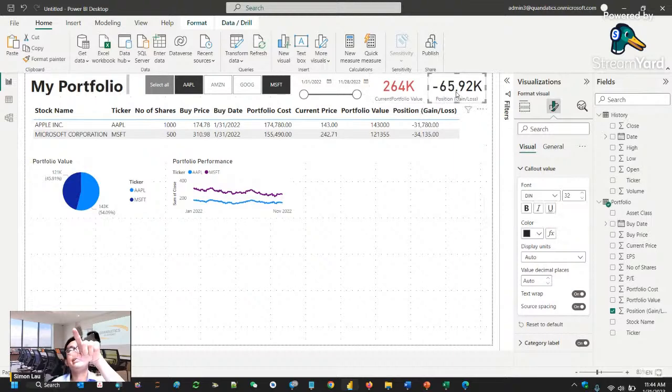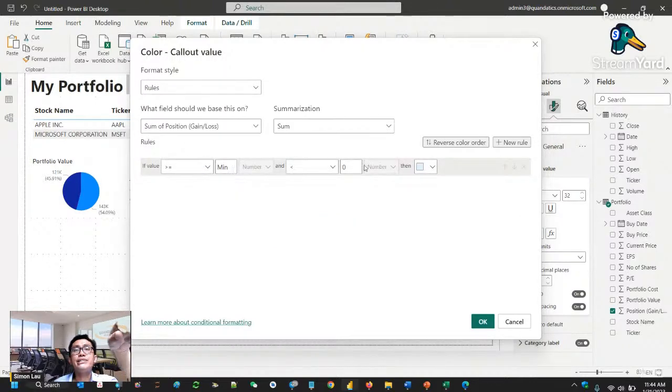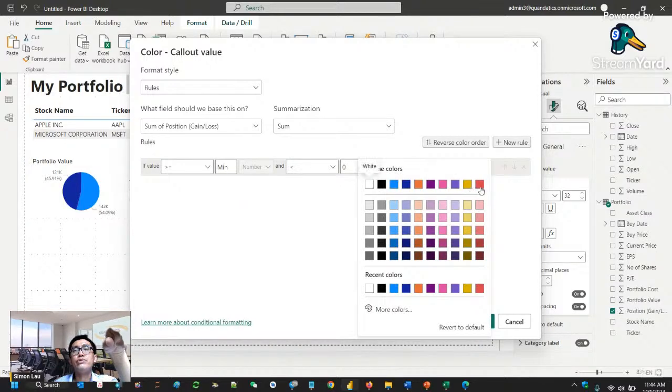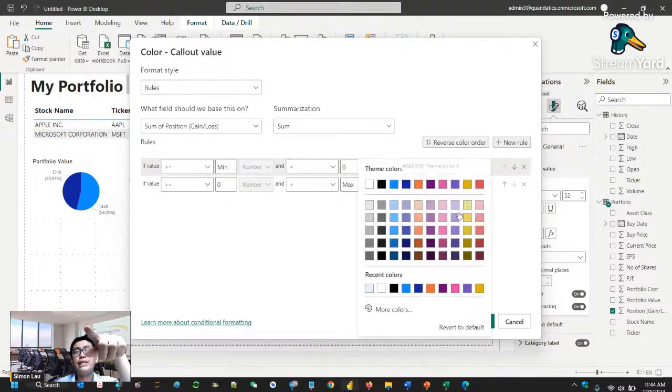So same for this one. You can apply the same. You go to this function icon. Right? For negative, definitely for this position, you set a rule. Definitely you set anything less than 0 is red. No need to say already. But anything more than 0, change it to 0, or less than max, whatever infinity value, you make it green.